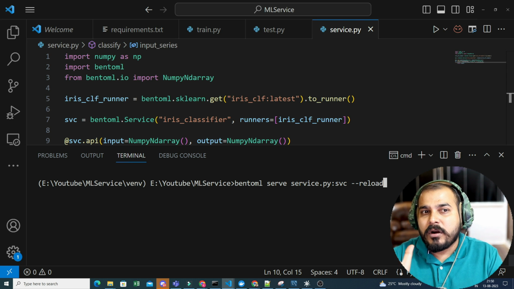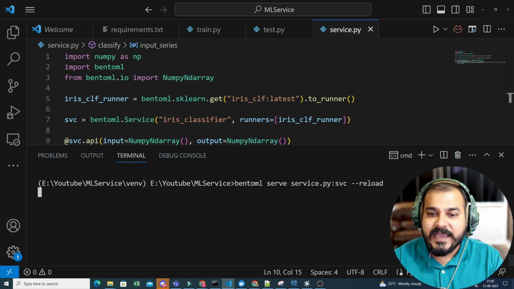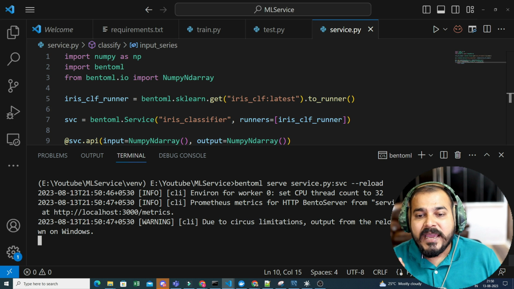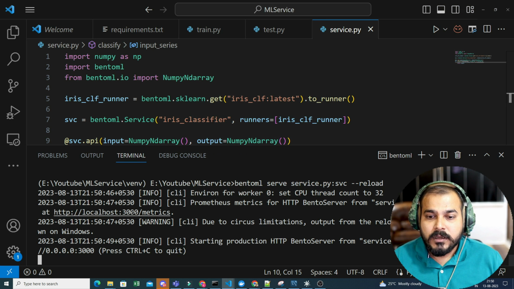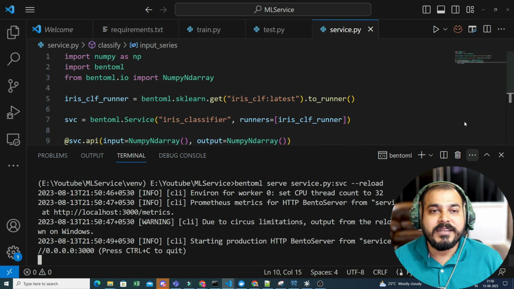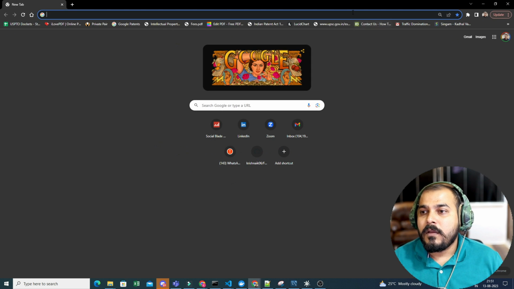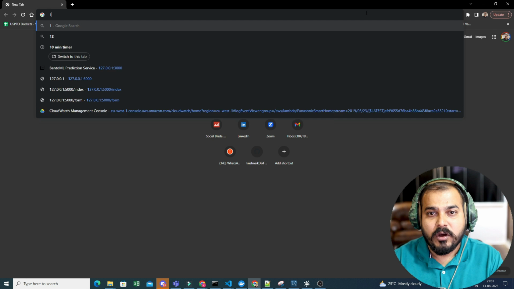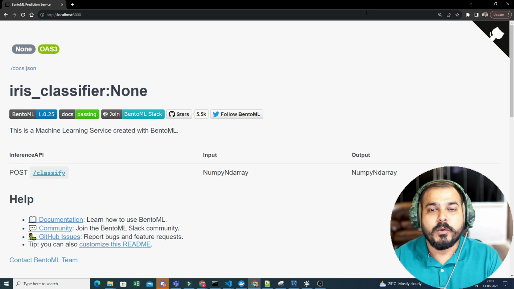Now see the power of this. See the power, guys. This is super important. See the power. Once I execute it, it will now give me an API. I'll provide the allow access over here. Okay. Now the API is running on 0.0.0.0:3000. So what I'm going to do over here is open a browser. Okay. And write 127.0.0.1 or localhost. I can write localhost:3000 and execute it.